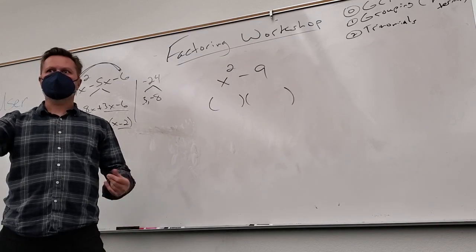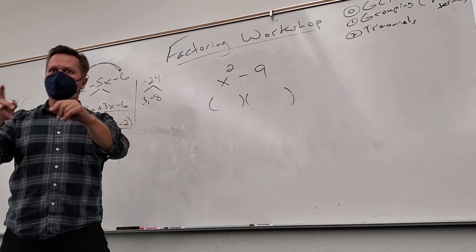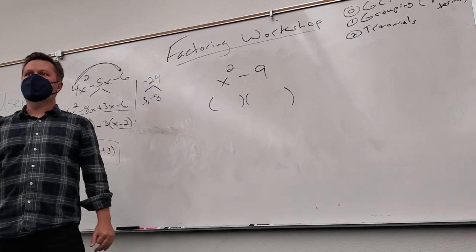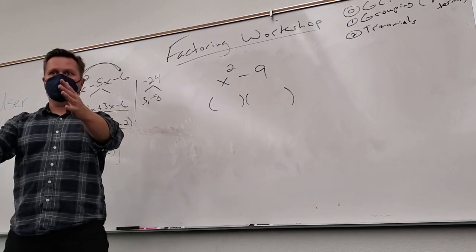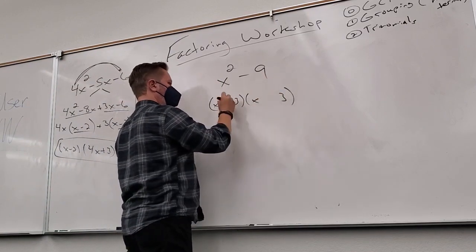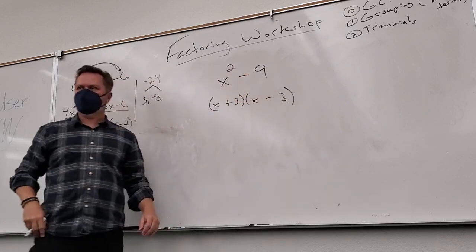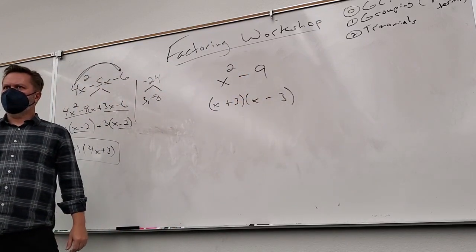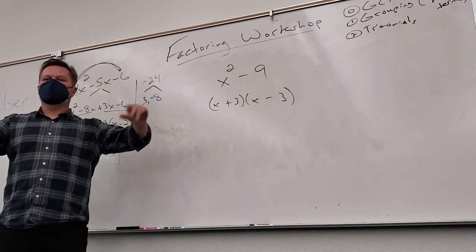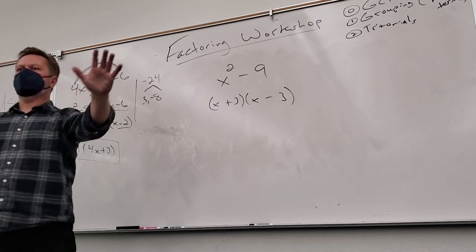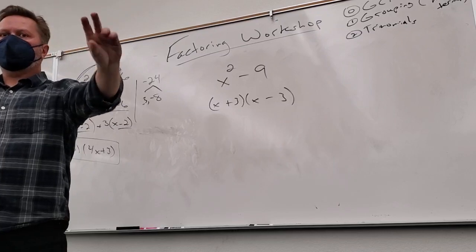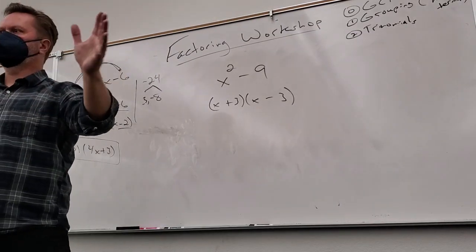3 and negative 3. So the shortcut is, if I see 2 terms and they're both squares, yes, 9's a square, x squared is like in your face a square, right? I have 2 x's, 1 here and 1 here. I have 2 3's, 1 here, 1 here. Plus minus so that it multiplies to be negative, right? So I call it a difference of squares problem. Thank God, or thank your favorite deity, thank the flying spaghetti monster, thank whatever. I don't care, if there are 2 terms and everything is squared, you go, oh, thank God, right?